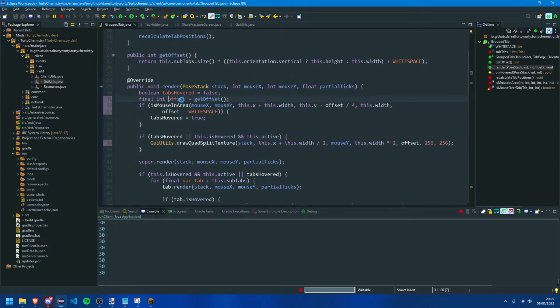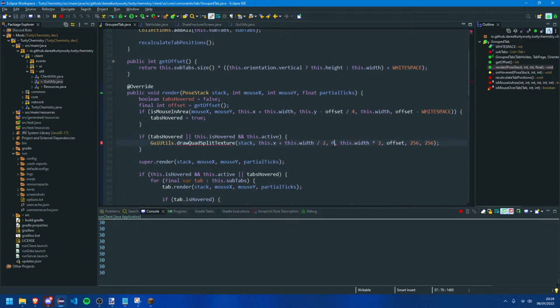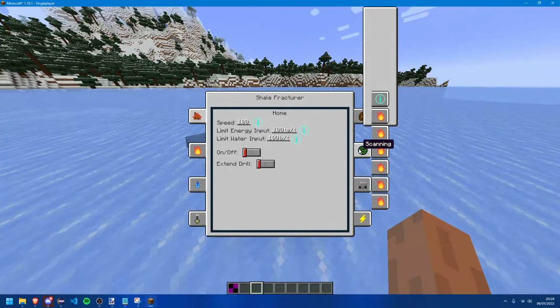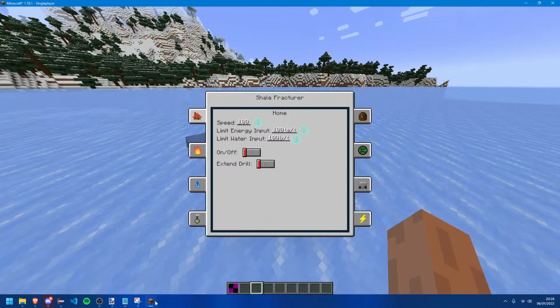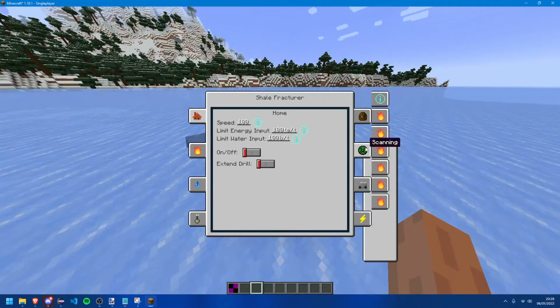Let's just change that to offset. Okay, this Y position is now going to be the pane here. So that gives us it at the very top of the screen. Now if we set it to this dot Y, that gives us it starting from here. So we don't want it starting from there. We really want it starting from the position up here.